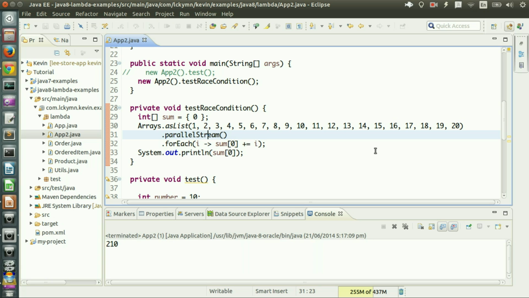But the number of elements stored in the list has to be big enough, because if the number of elements stored in the list is not that big, then dividing and merging them together takes longer than the actual computation, right?